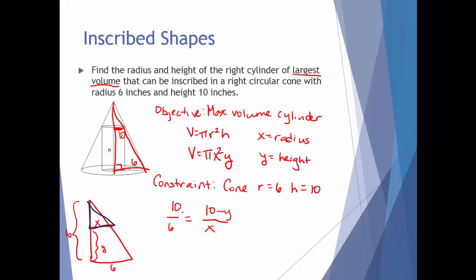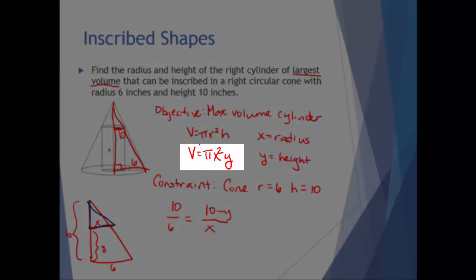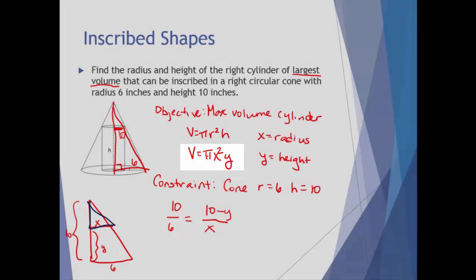So there's a ratio, there's a constraint equation that contains the same two variables that are present in my objective equation. So technically I can solve for either x or y in the constraint and use that to substitute into my objective equation. So when I look at this objective equation though, I'm probably going to prefer to substitute in for y. It's not that it would be wrong to substitute in for x, but if I do, I'm going to have to square the result, and I want to try to avoid that if I can. It's not that it's wrong, it's just more work. So I'm actually going to solve my constraint for y.